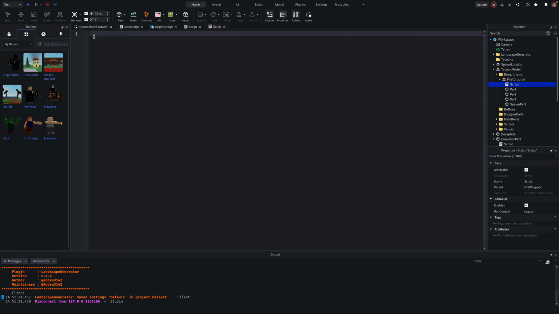And first we need a variable for the dropper parts folder, so we can go ahead and do that.